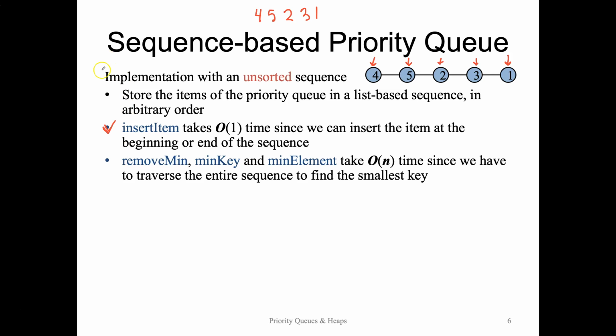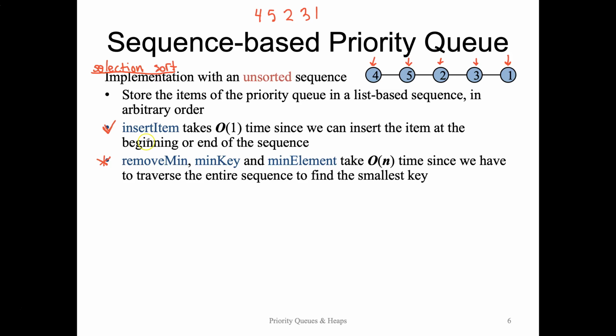Now we'll see in the next slide that if we run that generic priority queue sort and we use an unsorted sequence in order to implement a priority queue, this is called selection sort. You'll see this in the next slide too, but the idea with selection sort is we use this implementation of an unsorted sequence and we run that priority queue-based sort. And the reason why it's called selection sort is selecting whichever item is the smallest is the bottleneck behind that sorting algorithm.